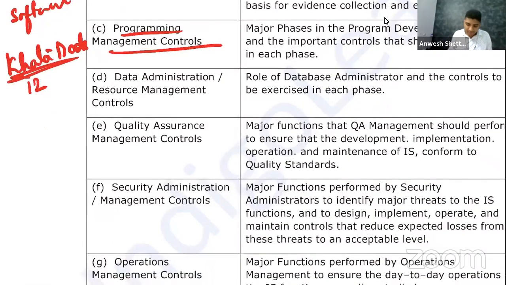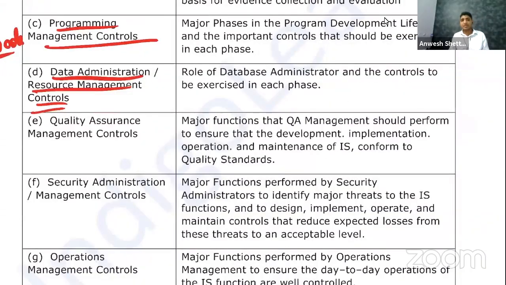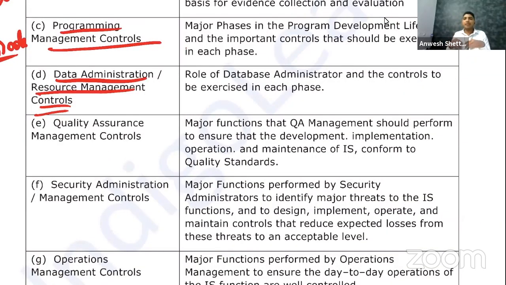Next one is data administration, resource management control. When they rolled out, let's say they have 2000 customers initially. All these 2000 customers will store some data. Let us say I am a vendor and I have 10 customers with me. If I'm using a Khata book, I am going to store the details of my 10 customers. These details have to be kept in a very secret or confidential way. So the auditor has to check whether this is kept in a confidential way or not.